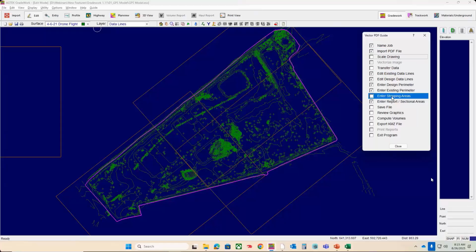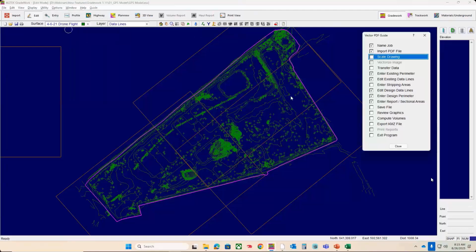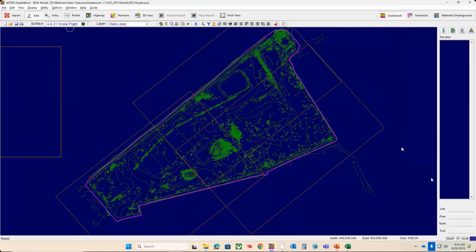You don't have to use it, but yeah, makes sense. Elevate everything and then go back, put in your perimeters, followed by doing stripping areas and sectional areas. So it really just changes the order, like you mentioned, it doesn't change the end result. Just little things here and there are going to increase your productivity from job to job and hopefully end up saving you some time.